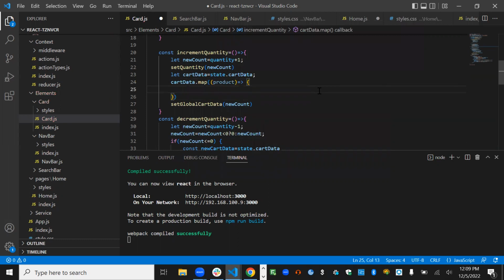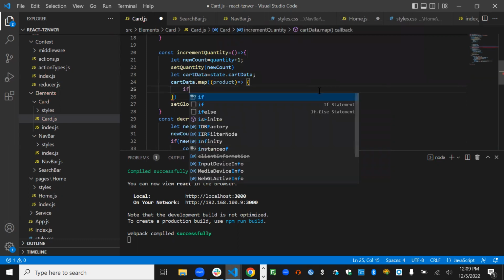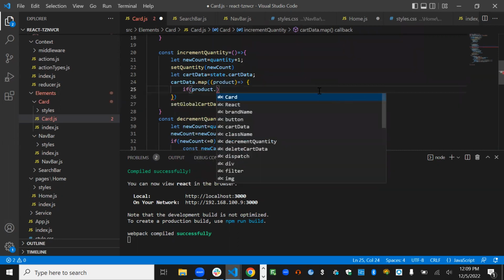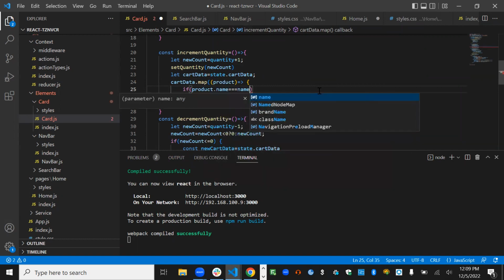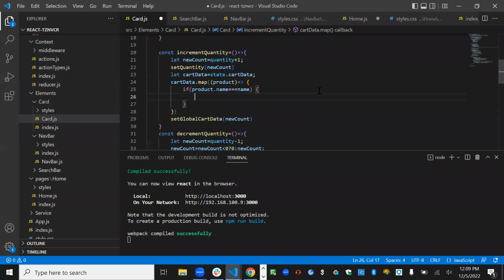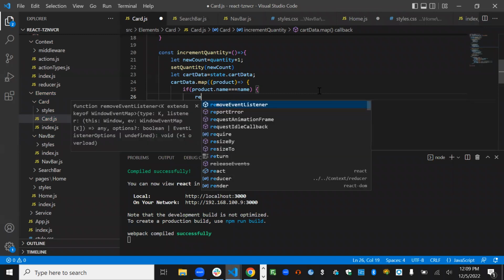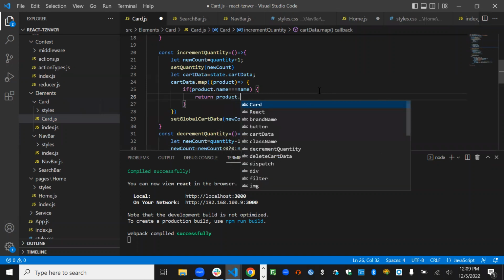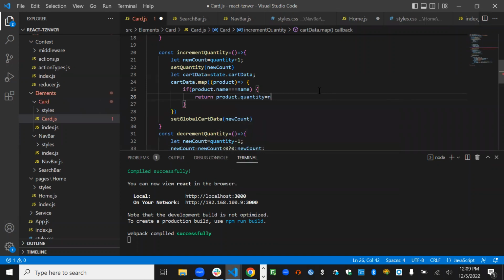For each product, what we do is if product dot name is equal to name, then in that case we need to update the quantity. So return product dot quantity and set it to new count.